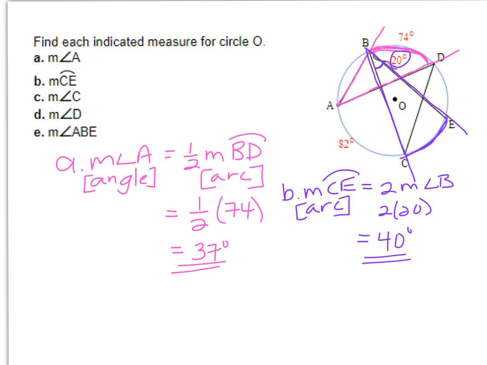And that's literally all I'm going to do to show you. Your goal is just to figure out what intercepted arc matches with the appropriate inscribed angle. From there, you'll decide either you're multiplying by 1/2 or you're multiplying by 2. So please use this information to finish the 10.4 Day 1 Question 1 assignment.